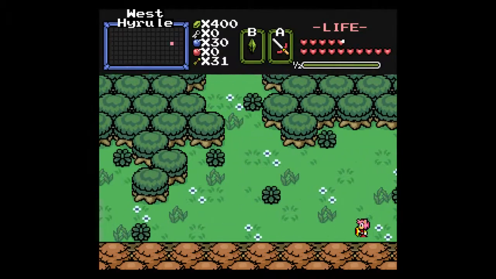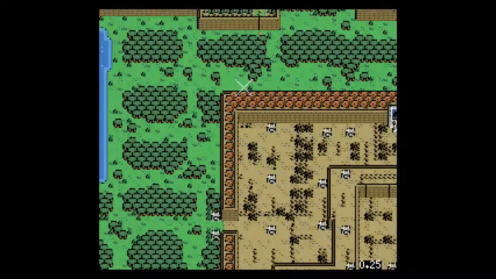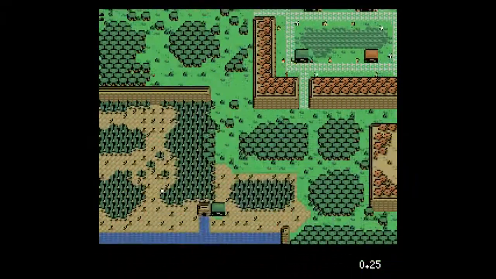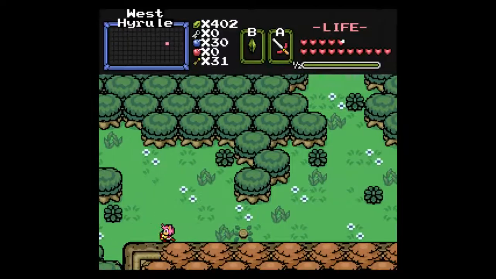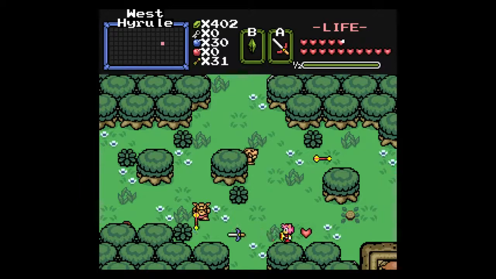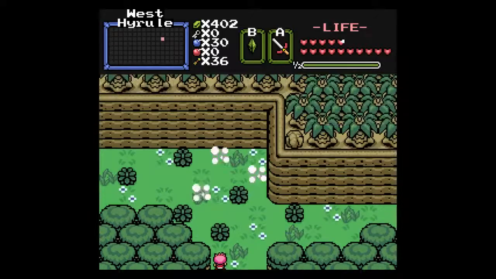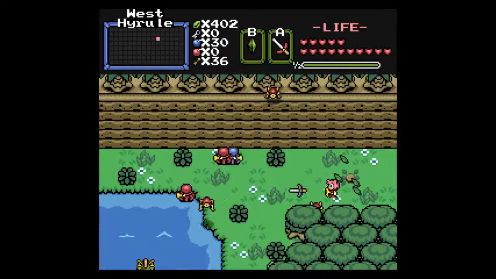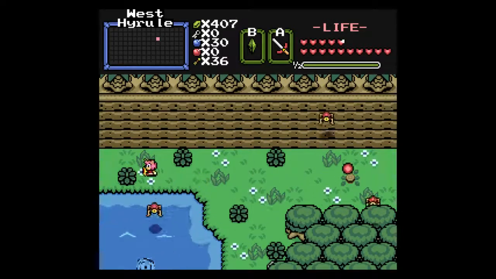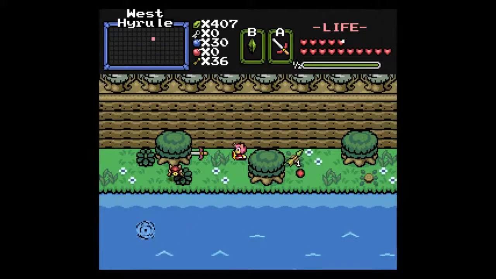Alright, let's go on to... I believe we've already investigated this whole area. That's all a level 8 area. Wait a minute. I roll lake? I think there's something there. Let's head back to Lake Hylia. Let's go over there. I think there's one there.